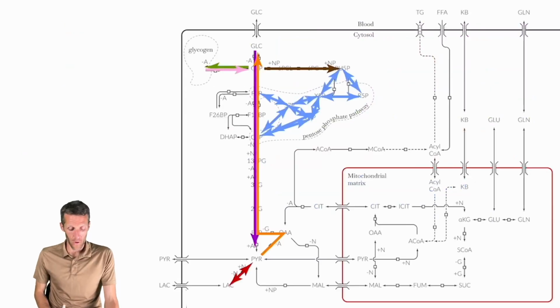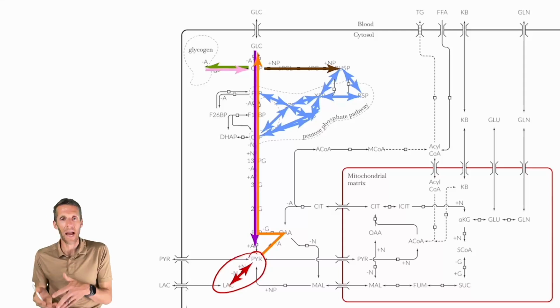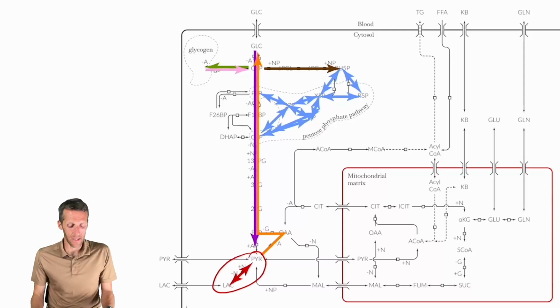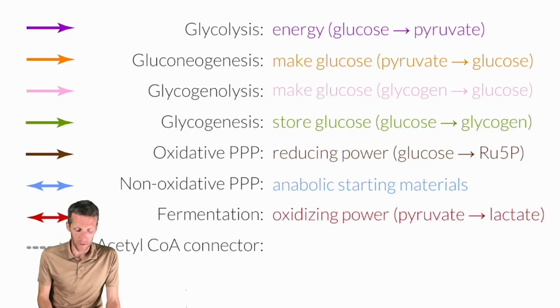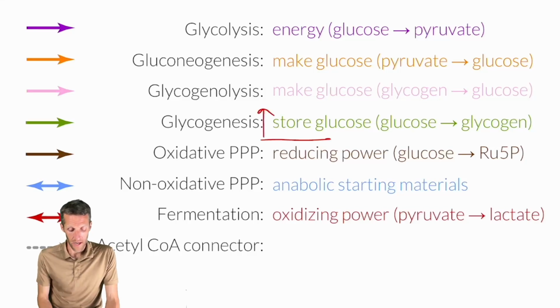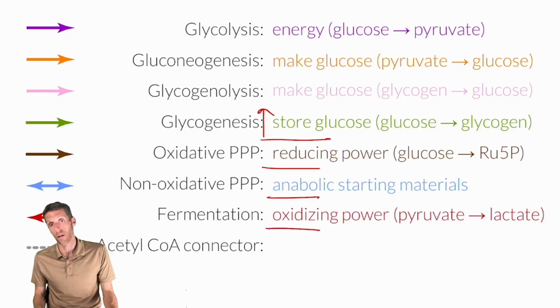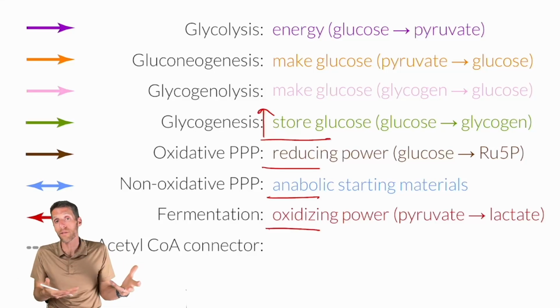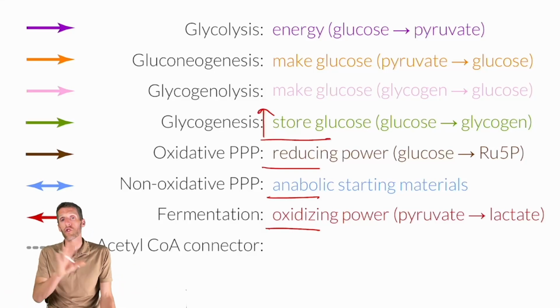The next one is fermentation, which is down here. What this is doing is taking pyruvate and turning it into lactate. And what is pyruvate going to lactate doing? It's actually making oxidizing power. It's making NAD+. So this, in a sense, is the opposite. These sort of pair opposite with each other. But this is something that a cell is going to need. It's going to be able to make energy. It's going to need reducing power. It's going to need the ability to make starting materials, and it's going to need oxidizing power. And with those set of things, it's actually really well positioned to go on and live the life of a cell. So we've covered a huge chunk of what a cell needs to do just with this relatively simple, in quotes, transit network.